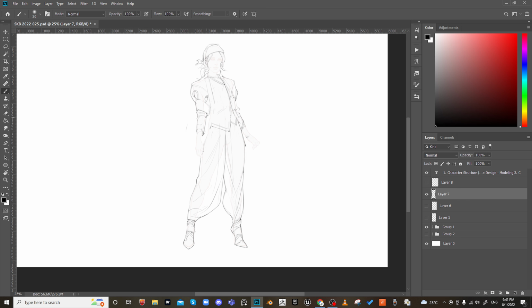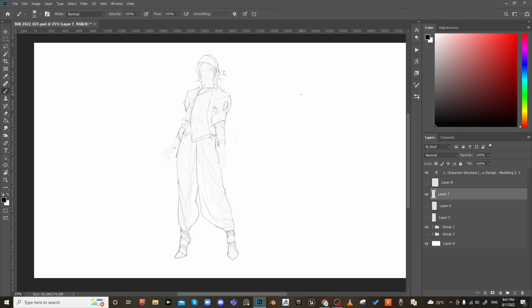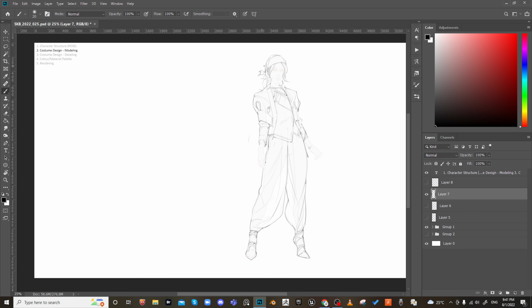So maybe if I don't want to go in the pirate direction, I could change one of those ingredients, maybe change the vest, or maybe add something else to the silhouette that will bring it in another direction. But I kind of like the pirate thing. Maybe I can play it up.